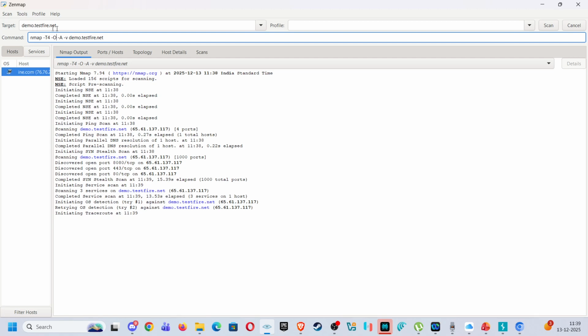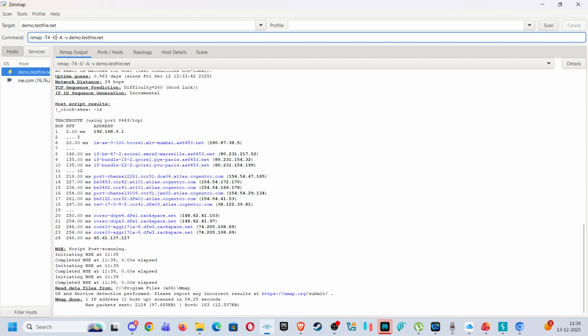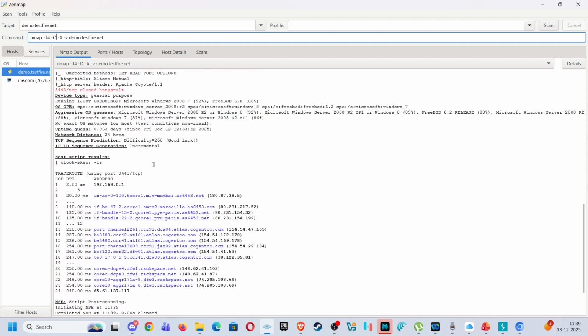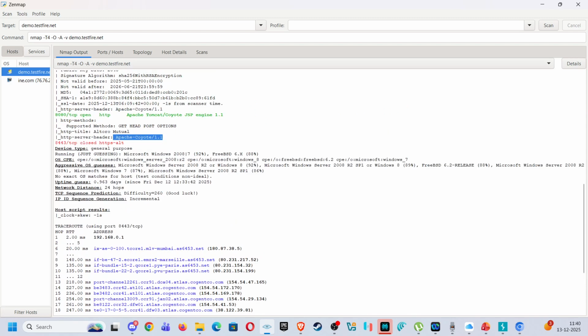What I am trying to say is, this is a tool. If I give a domain I want information on, and give a command to perform an active scan, it will give me some limited details, such as the IP address of this domain. Here you can see there is a server header called Apache Coyote. That means the server used by this application is Apache. JSP means JavaServer Pages. So we are collecting some information here.